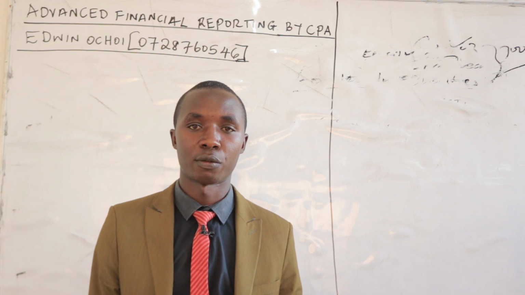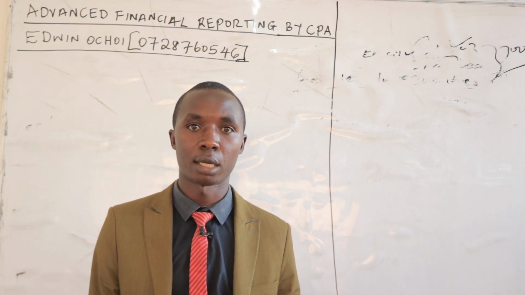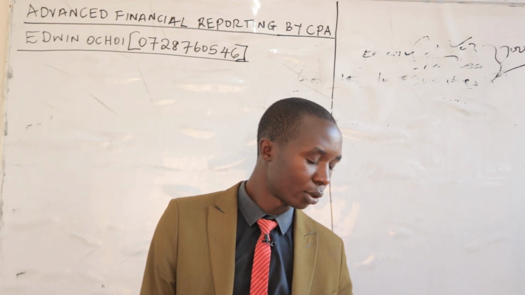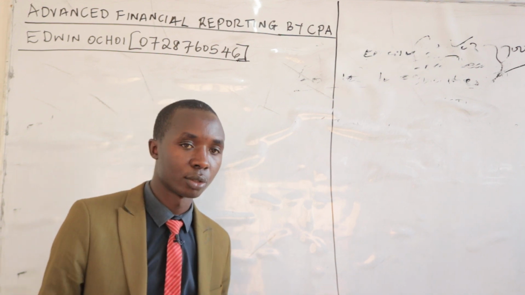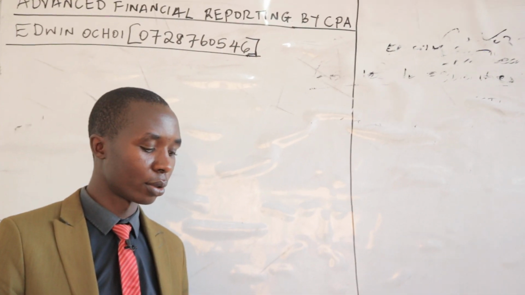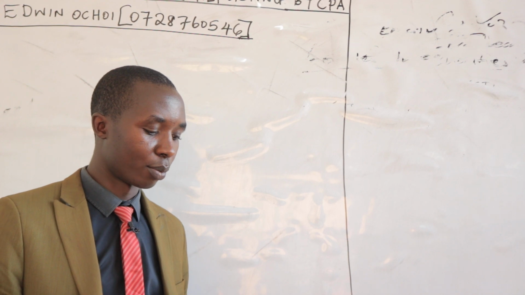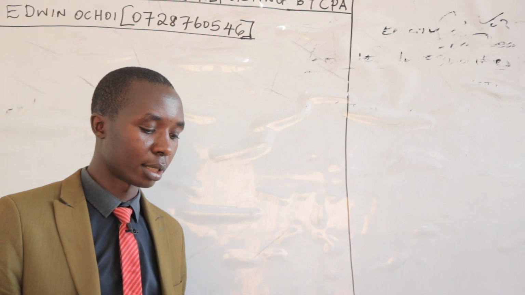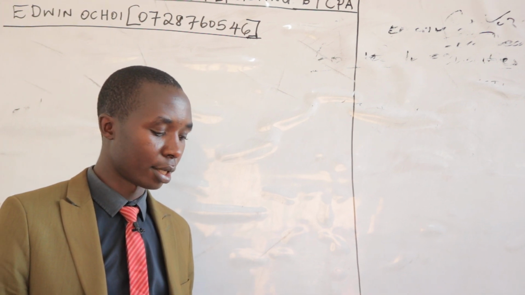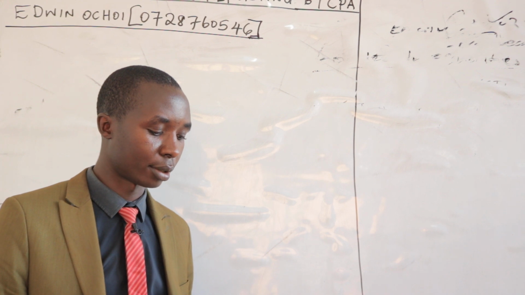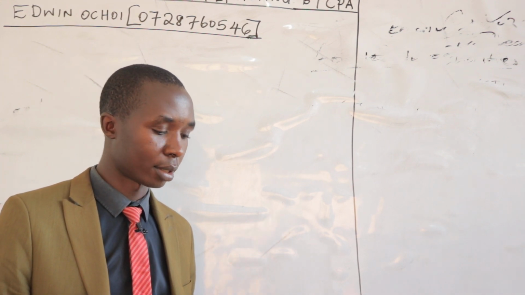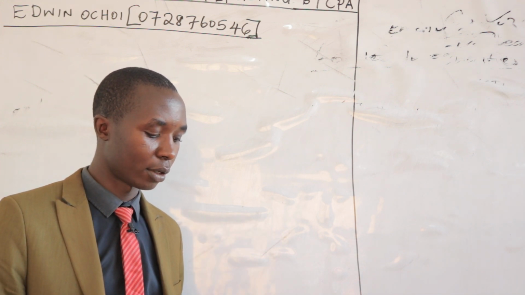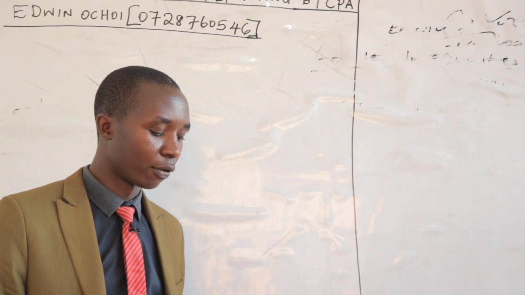So we can take a question of December 2017, under the advanced financial reporting paper. Let us check on that question. The question reads: the following statement of comprehensive income relates to W Limited and its investee companies S Limited and F Limited for the year ended 31st March 2017. So we have the relevant income statement, then you have the additional information there.